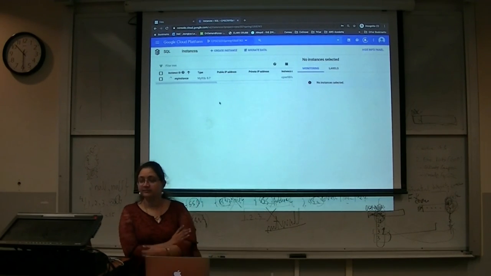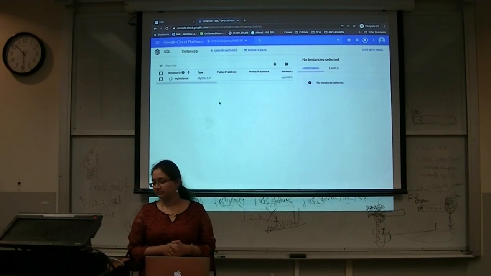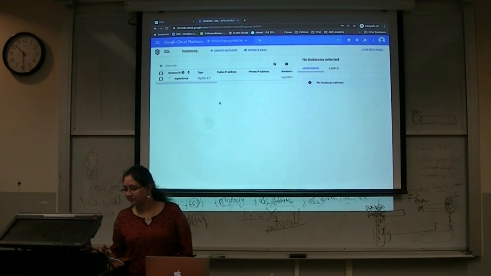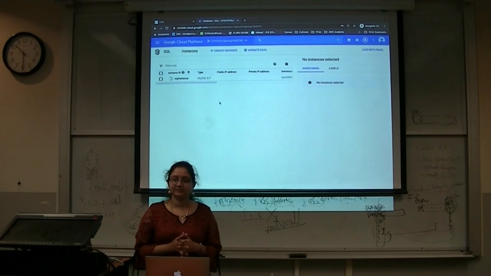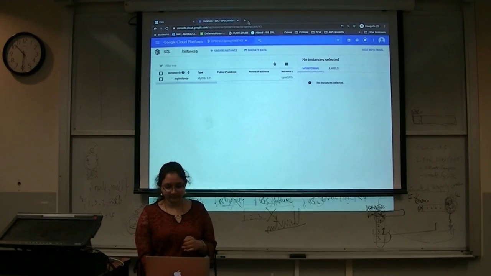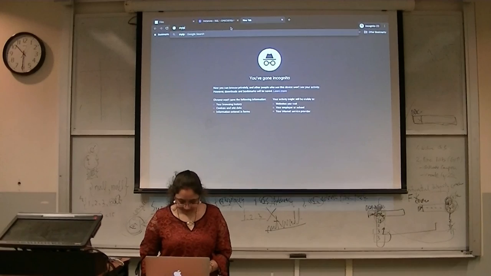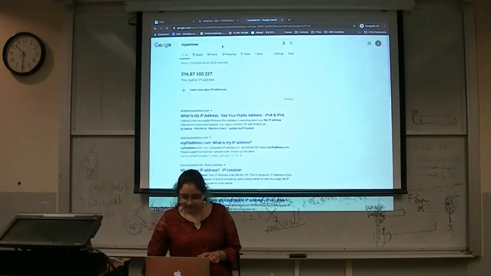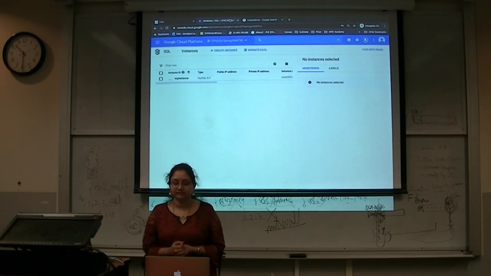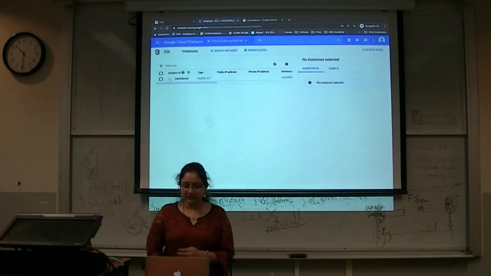After you create it, the next step is that you should be able to connect. What is the main issue when you connect to the database instance on the GCP cloud service? What will be the main issue? It's network security. Your request to the MySQL instance, the MySQL port, is disabled by the GCP side. So you need to check your IP address and open it. In the meanwhile, you can click on My IP address so that it will give your public IP address, so that we can add it to our MySQL instance for access.